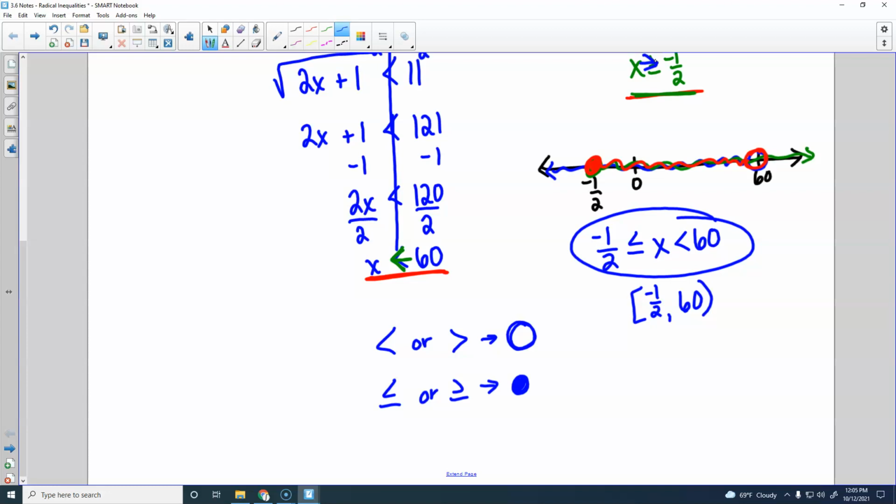Is your domain always going to go before the x? So like, is it always going to be domain, then x? Not necessarily, but usually. Okay, so usually, but not always. And there'll be some times, we're going to see here in a minute, where we don't even use our domain. And I'll show you what that's going to look like, because it doesn't even matter for what we're doing.